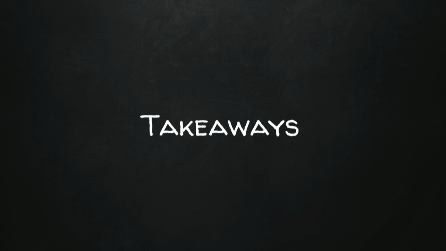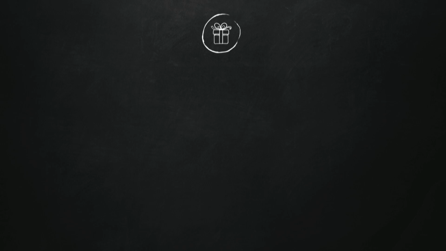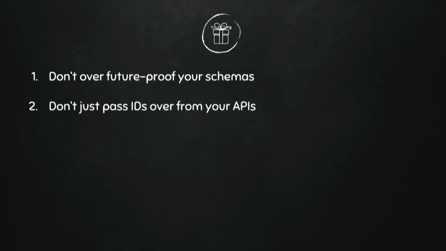So we're going to quickly recap all that we learned today, and we learned personally over the past year. So first one is, don't over-future-proof your schemas. There are a lot of tools available right now to map your data tables or your backend APIs to GraphQL schema. Use them sparingly, try to understand what's happening, and don't over-future-proof them. And this especially applies to IDs. Make sure they're unique, or you might run into some caching issues like us. But the underlying thing is to understand what technologies you're using and how they're working, so you can make sure that your schema looks right.